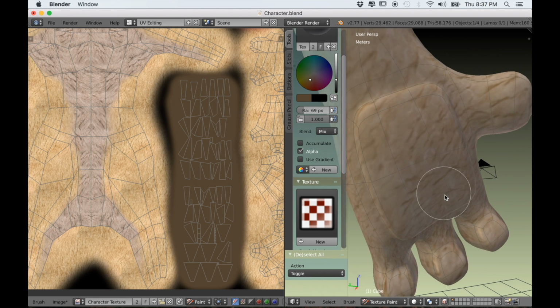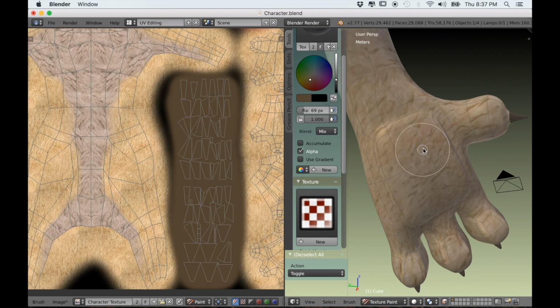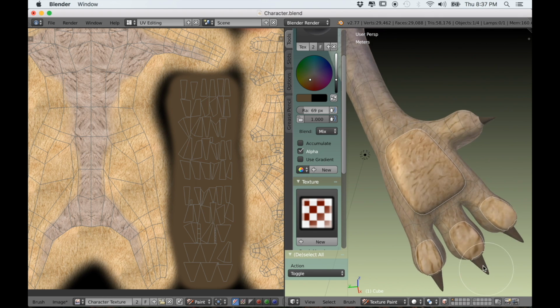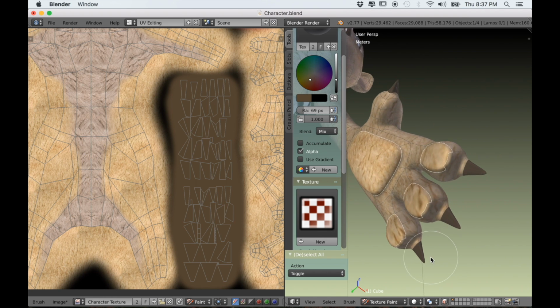hopefully. Now I'm going to use my face selection and just select all of the pads on the hands and the feet. And if you've never used this masking before, it basically works just like anything in edit mode. Right now, I'm using the C key, which is the selection tool, to select the faces. You can also use A to select everything and then A again to deselect everything. If you hover over an object that has seams, you can use the L key to select any area of the mesh that's marked off by seams. So basically it works just like edit mode.